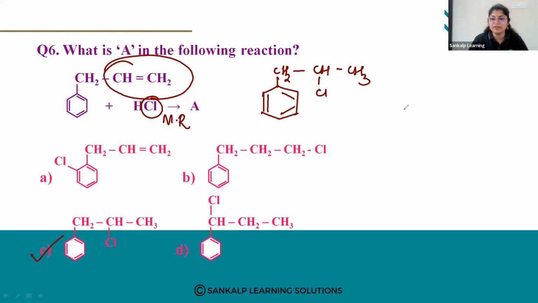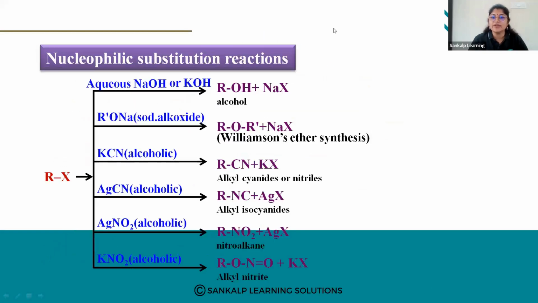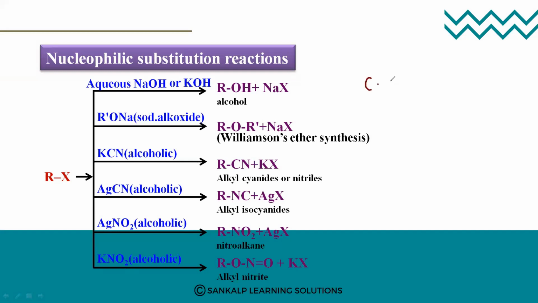So these are all methods of preparation which we are solving. So next we are going to see the nucleophilic substitution reaction. Okay, so what do you mean by nucleophilic substitution reaction? In nucleophilic substitution reaction, what is happening? The nucleophile. Suppose there is an alkyl halide, okay, if you attack, now what will happen?